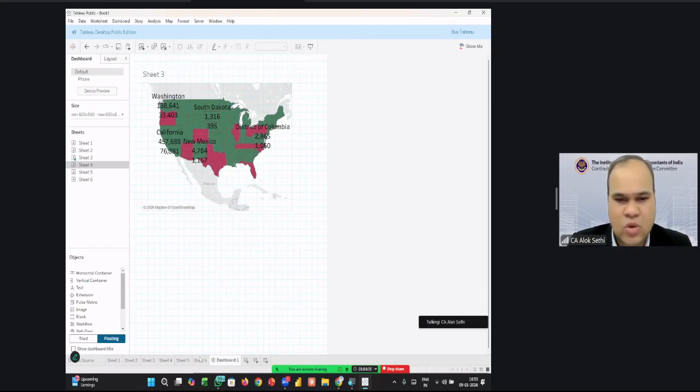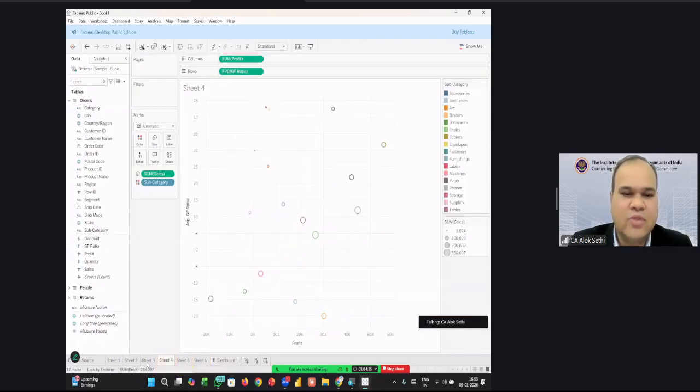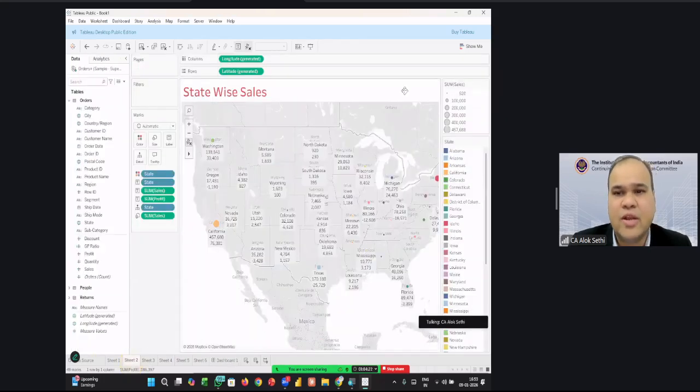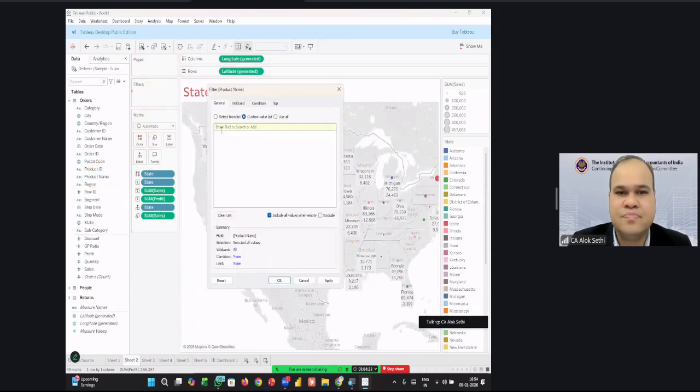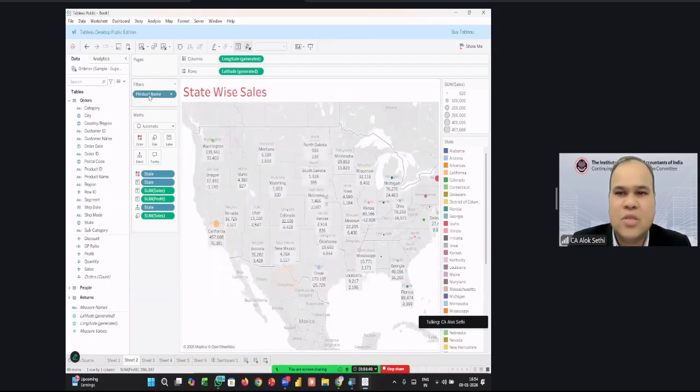Okay, so I think this is what I wanted to showcase, and then you can give the name to different sheets and you can put this dashboard. We can have some filters also. So if you want to filter out any data, let's say, I want to filter out for any product. Okay, I want to see the particular product sales. I can put the product name into filters. And I want to see only top 10 products, I can apply, and it will show me this. And now I can right click and I can say show filter.